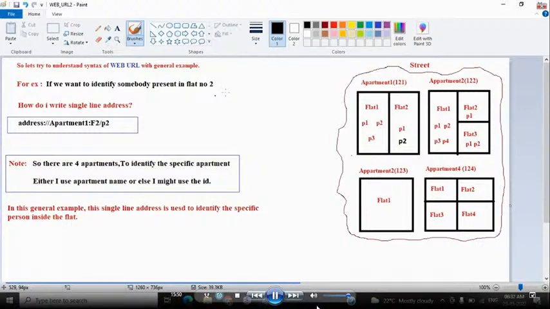Consider this as a street. Inside the street, you have different apartments. Each apartment has an apartment name as well as an apartment ID.